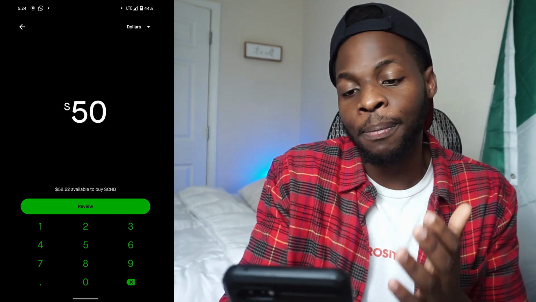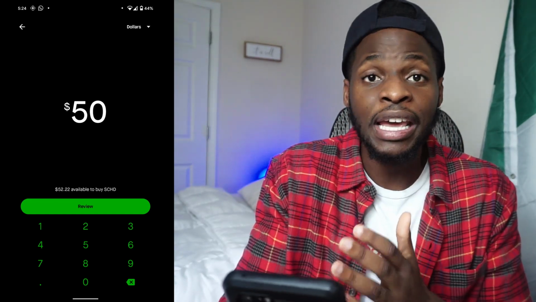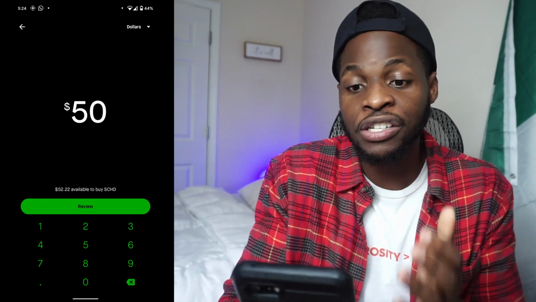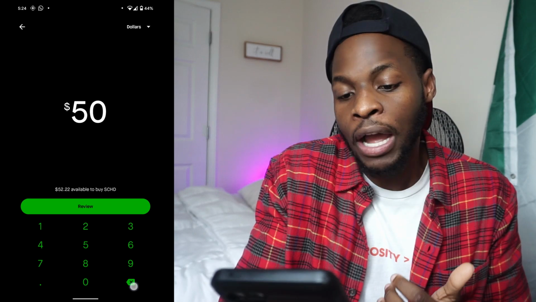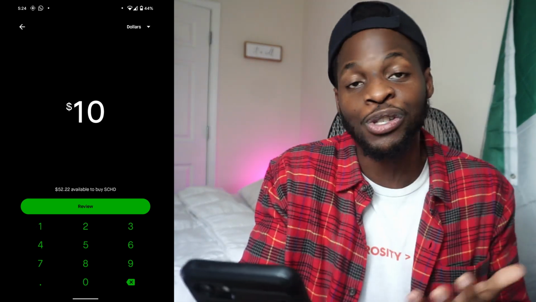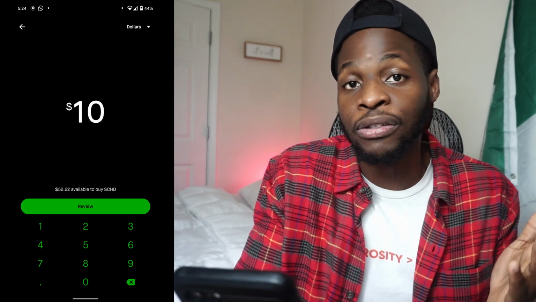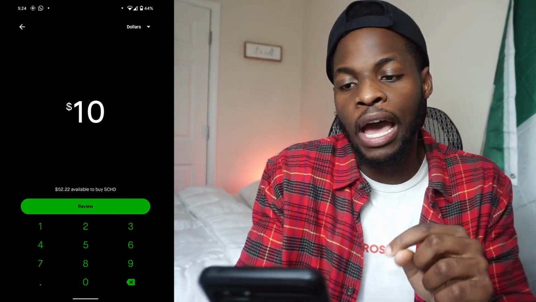And the beautiful thing about using Robinhood, and most investment platforms now have access to this, is you can do fractional shares. This is where I just need a certain amount of money in my pocket. So even if it was like, oh, I can only do like $10 that I want to do, you can do $10. You don't have to start with some exorbitant amount of money. You can literally start with any amount of money that you have in your pocket right now, which is beautiful.